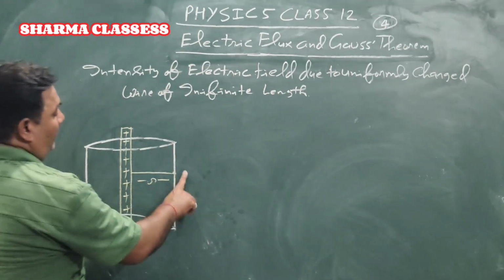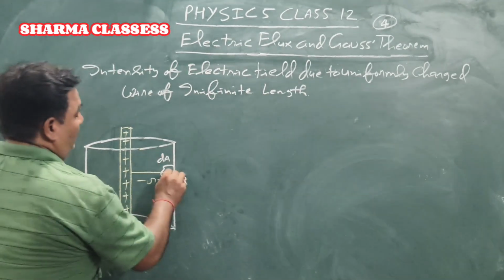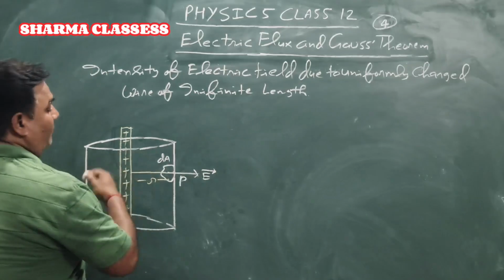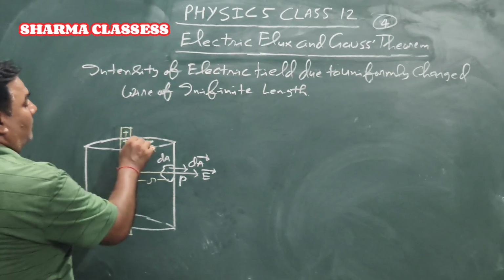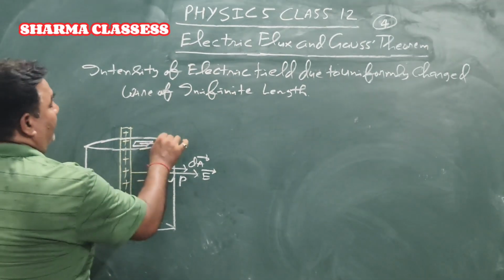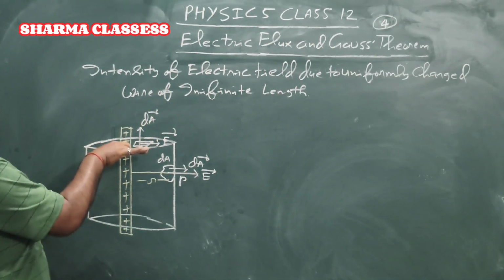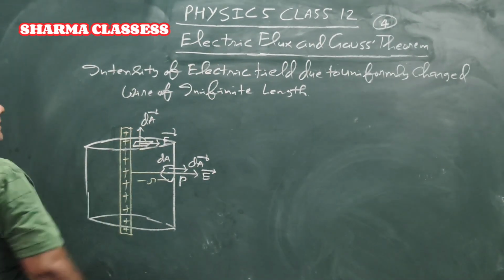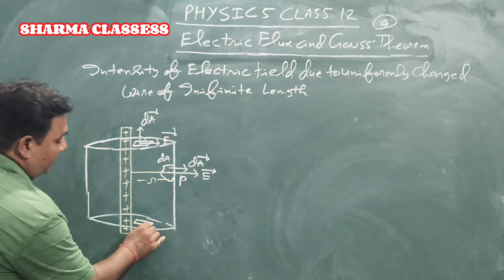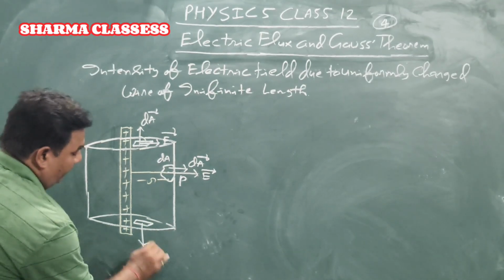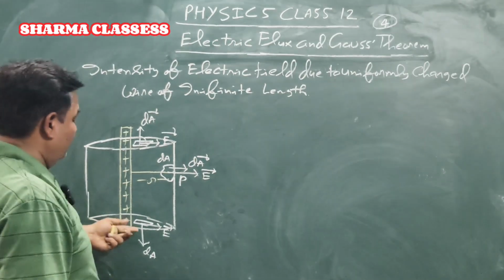When we take a small area dA on the curved surface, the direction of the electric field is this, and the direction of the area vector is just perpendicular to the surface, so they are the same. But when we take a small area on the cross-section surface, the direction of the electric field is this, and the direction of the area vector is perpendicular to the surface. Since this is horizontal, the area vector is perpendicular, and the angle between them is 90 degrees. So the electric flux passing through this small surface is 0. And also on the other cross-section surface, the area vector is this and the electric field is this, so the electric flux is also 0.